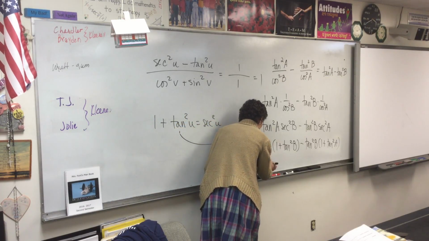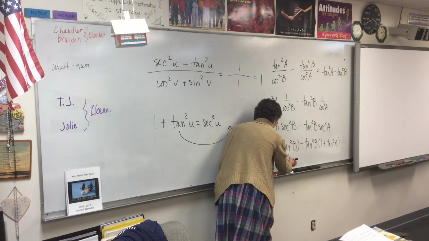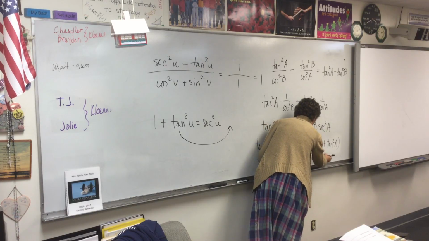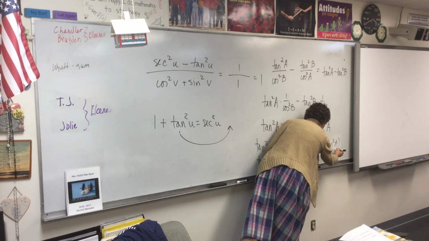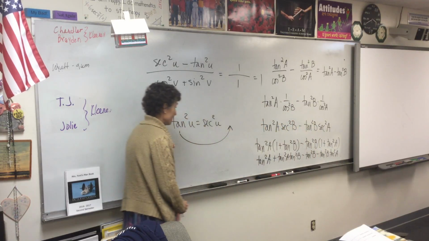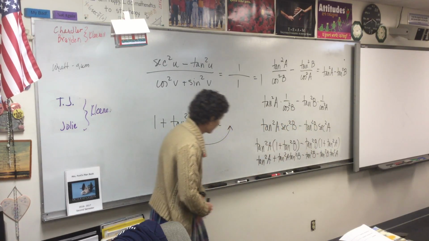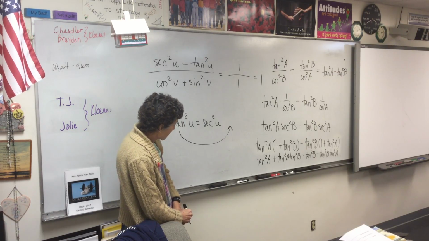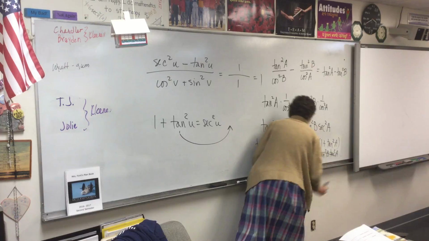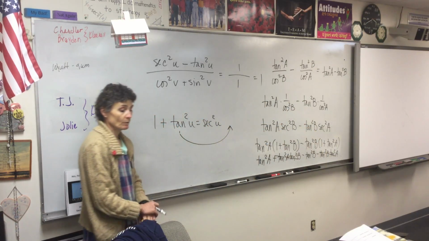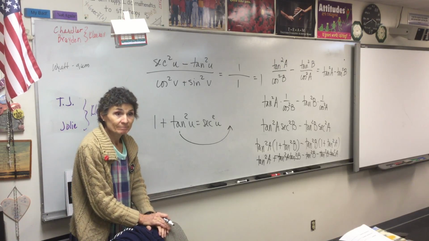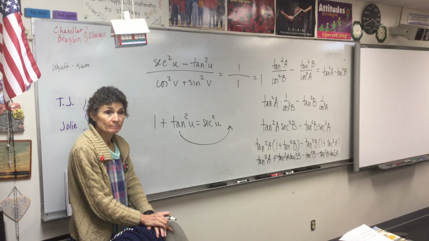So if I distribute, and don't forget to distribute the negative too, what happens? When I distribute my tangents on those parentheses, what happens? You notice anything? This one and this one cancel, don't they? Yeah. And what are we left with? Tan squared A minus tan squared B. Which is exactly what we wanted. So we're done. We did it.